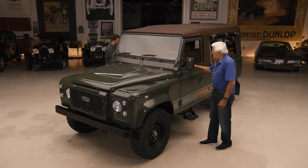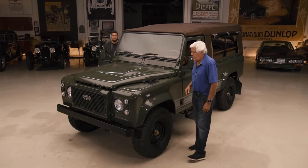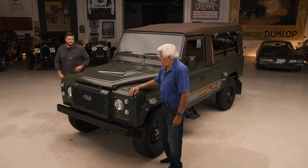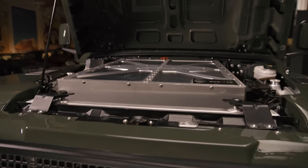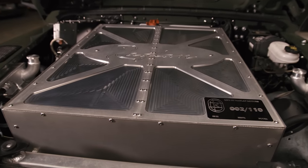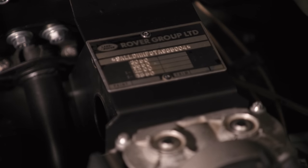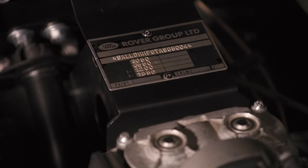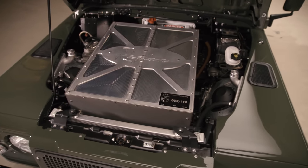Can we open the hood and see what's under there? Beautiful work, gentlemen. Nicely done. We've got a world-class fabricator in-house — Bobby has done all this work. You're looking at about 75% of the batteries right here, and the other 25% are more in the midsection of the car to keep the weight and balance of the car as close to what it was originally.